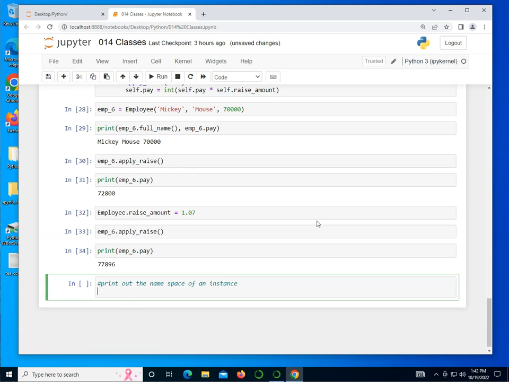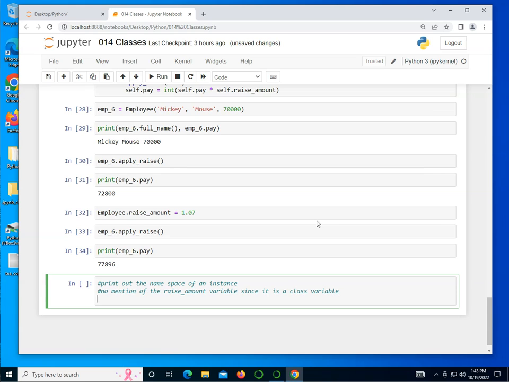Up ahead, I'm going to tell you that there'll be no mention of the raise amount variable, since it is a class variable and not an instance variable.